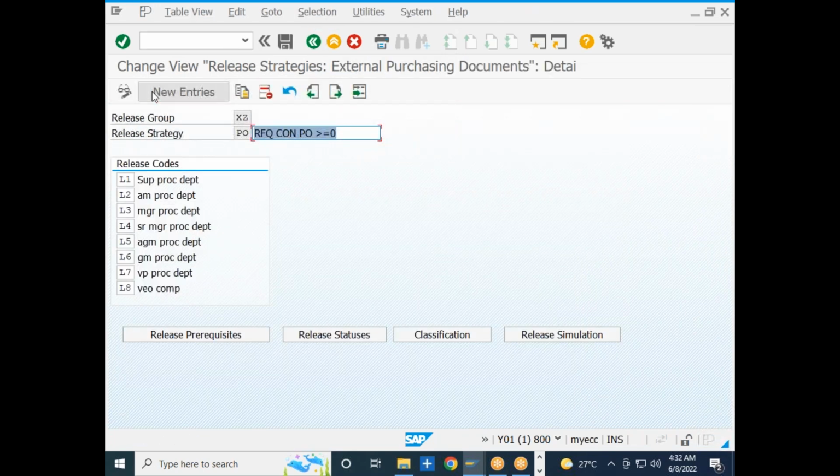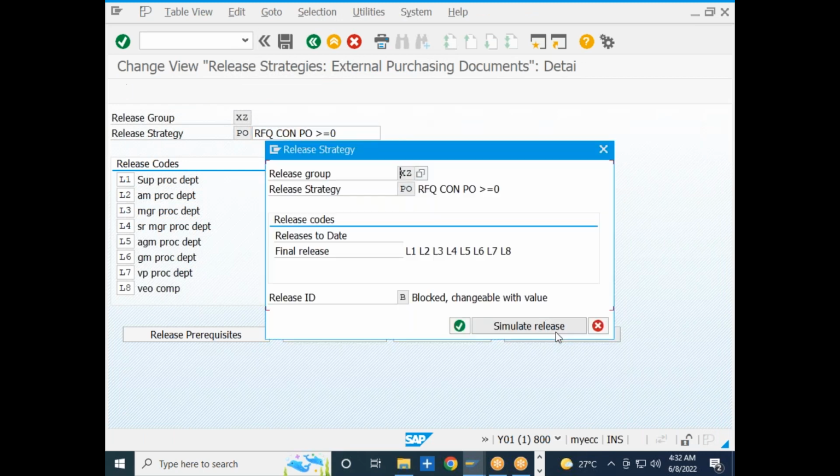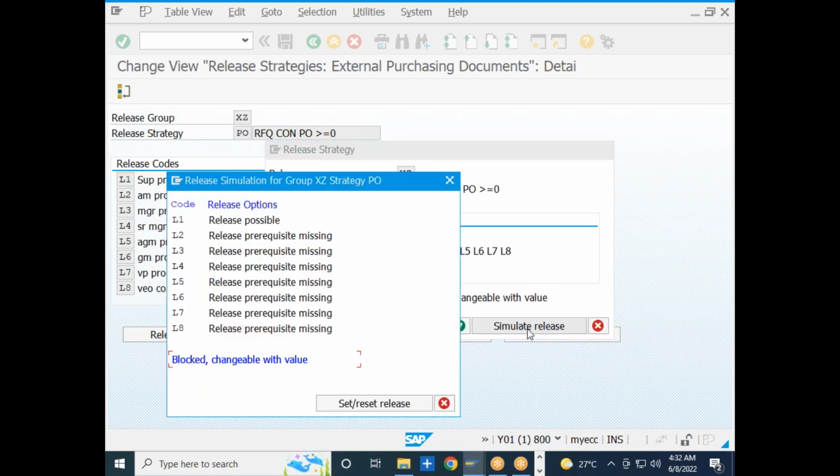I will click on next and go to the release simulation. This is the release strategy which I have created. It has 8 levels included in it. If I want to test whether this release strategy is working fine or not, I will go to simulate release. Level 1 is released, then it will go to level 2.